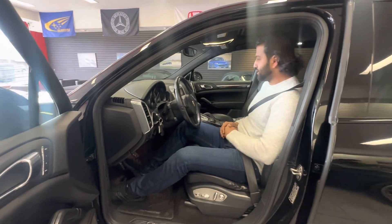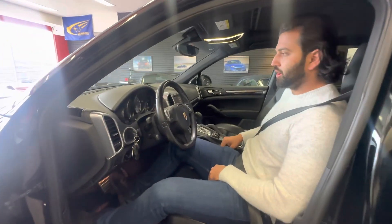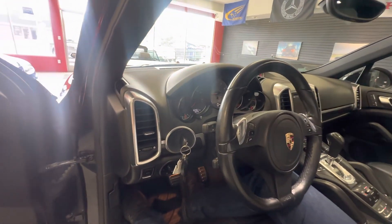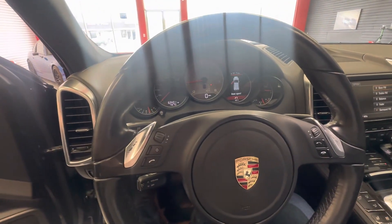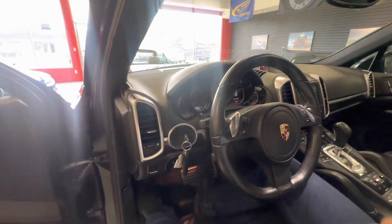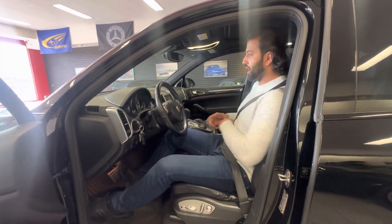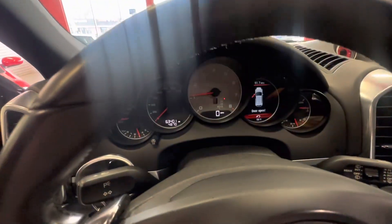I'll walk you through the options here. Off-road mode on — that's to test out the transfer case, because I know that's a question that was raised: what's going on with the transfer case situation? Everything's good. We just put it in on-road mode — perfectly fine. And coming back to off-road mode off — again, perfectly fine. There are no issues with it engaging or disengaging.